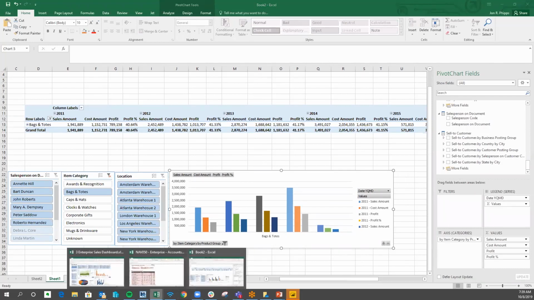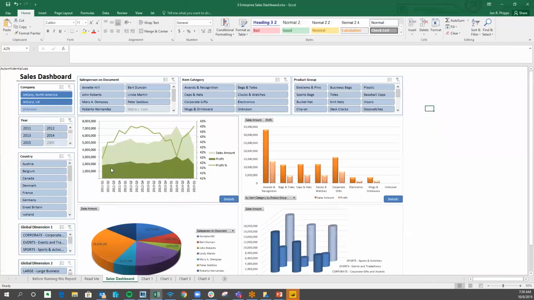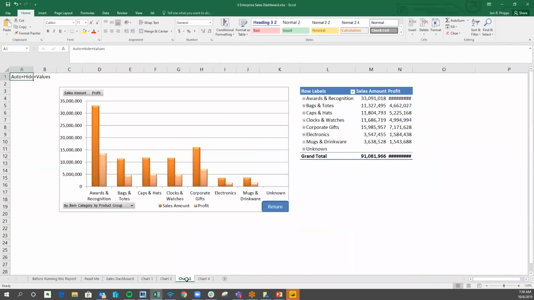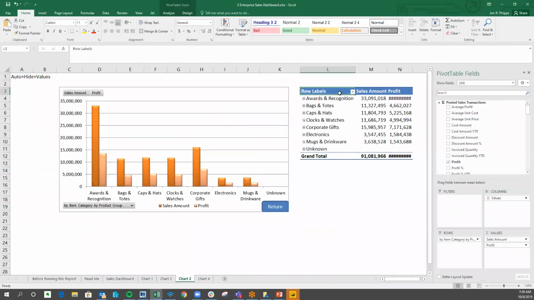So I'll open up another example here. This is actually one of the pre-built sales dashboards that we have. And you'll see how easy it was for us to actually build this. We can go in here, and if I just wanted to see sales by item category, there are basically 4 boxes that were selected. We went through, we grabbed sales amount, we grabbed profit, and we grabbed item category. We put that all together.